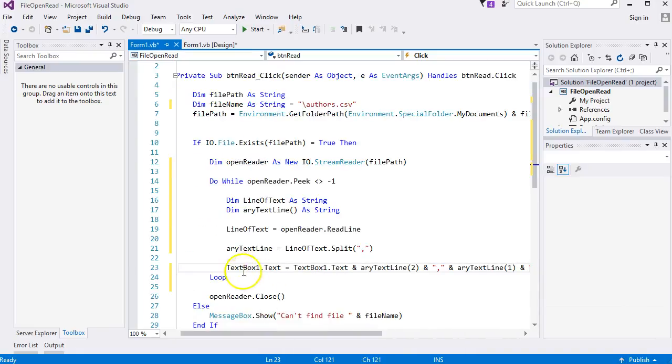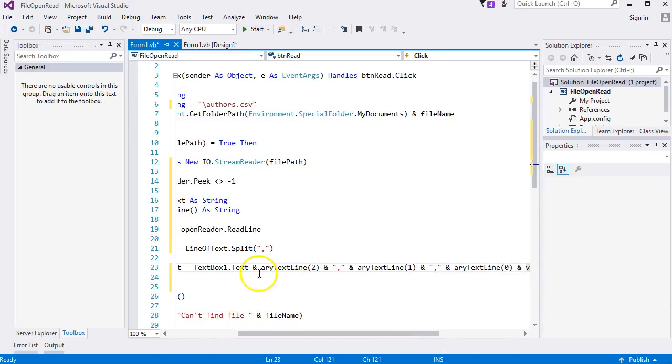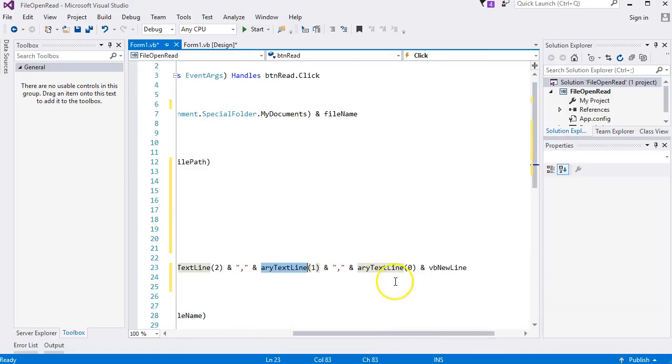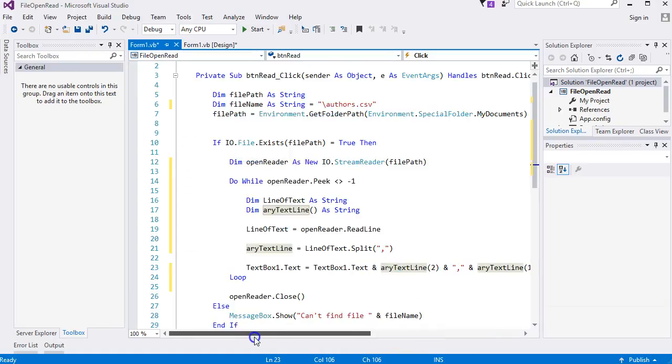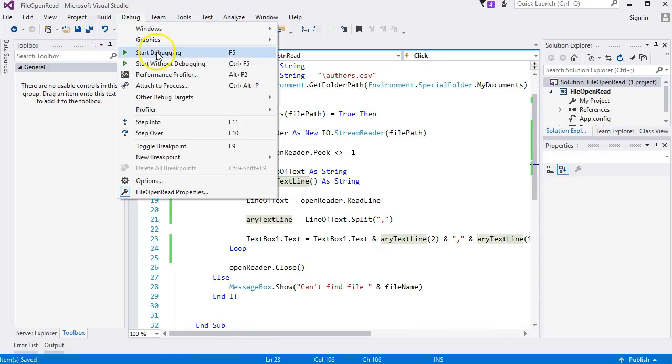Let's go through that one again. Textbox1.text and place it in there. Text equals textbox1.text. I want to retain the text. Then I want to join position 2 from the array, which was the ISBN. Then I want my comma. I need to put them back in. And that can stay where it is. That's the author last name. That's in the middle, and the first name is going at the end. Comma again. And let's see, have I forgotten to do anything else? Probably, but let's see where we are.